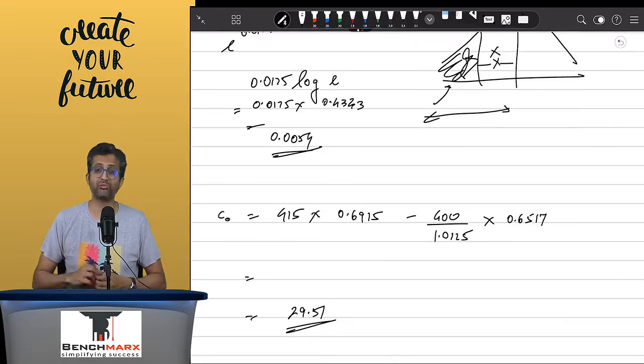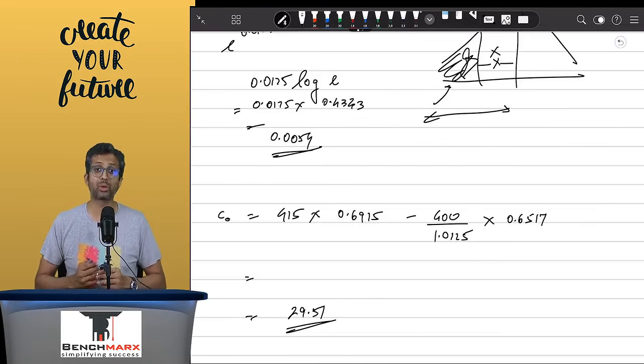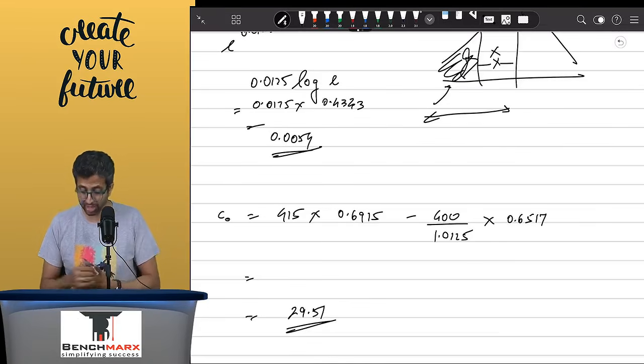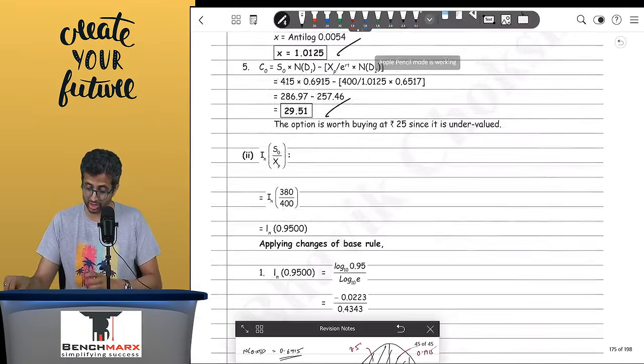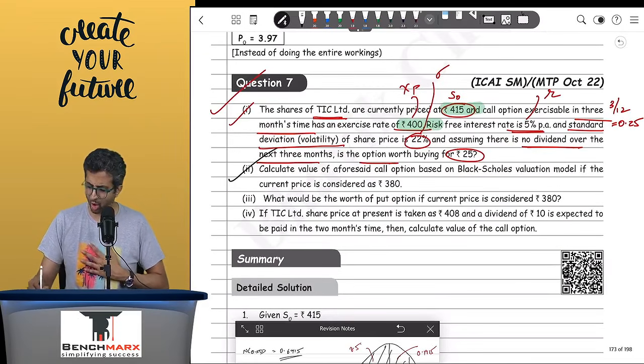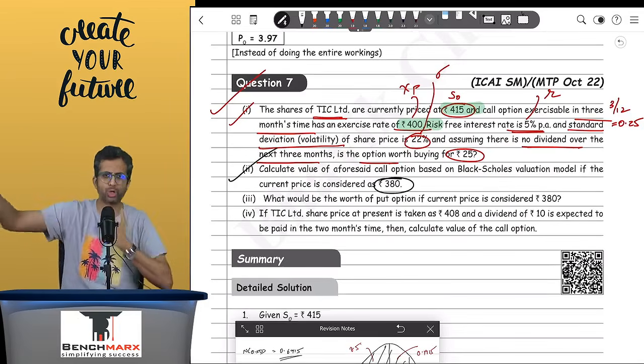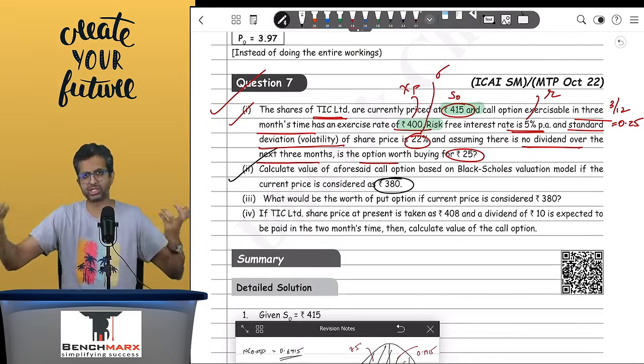Now, if you have to do a similar working for a put option as well, it will become very taxing. So maybe tricks like the call put parity theory can possibly help. And if the question asks you, like this question, if you see further, point 2 just says calculate the option based on Black and Scholes if the spot price is 380. Well, instead of 415, it is 380. It is just giving you more practice. So you can try that at 380 and see if you get the answer.